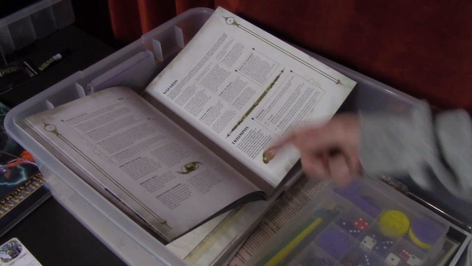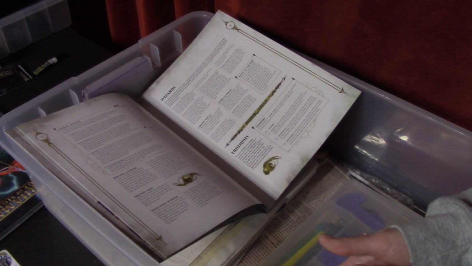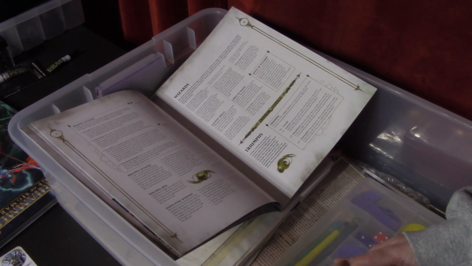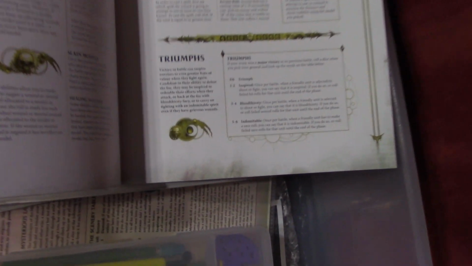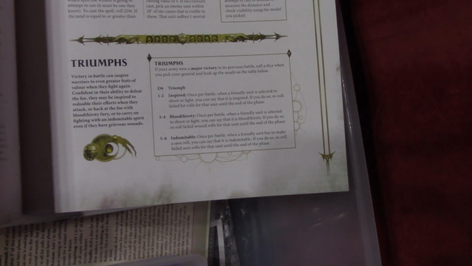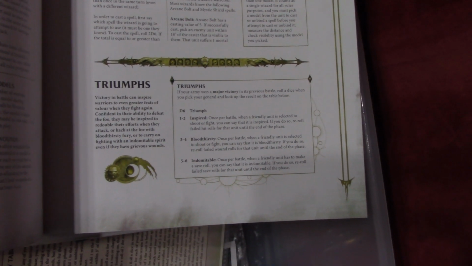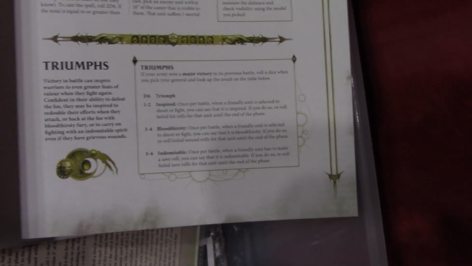Okay, so I get the Triumph because my army is 970 points. My opponent's is 1,000. So I'm going to roll to see what I get. And it is this dice. On a 2, I get Inspired, which means once per battle, when a friendly unit is selected to shoot or fight, you can say that it's inspired. If you do so, reroll failed hit rolls for that unit until the end of the phase.